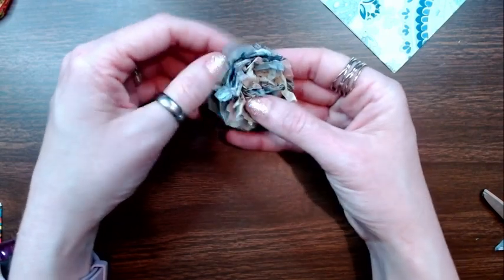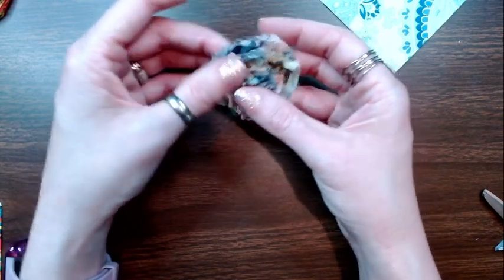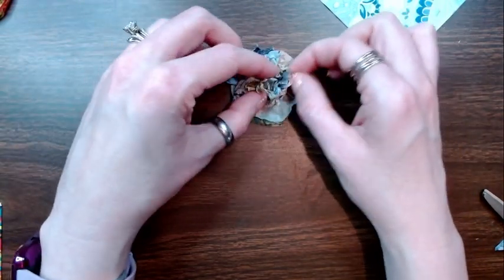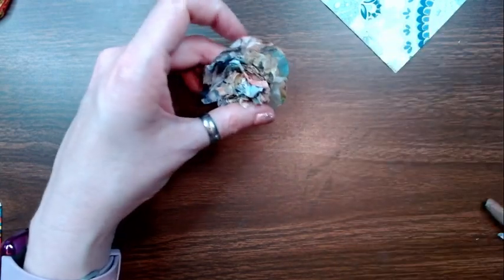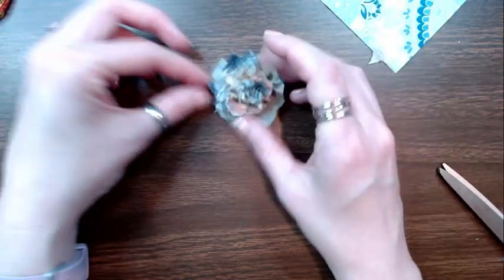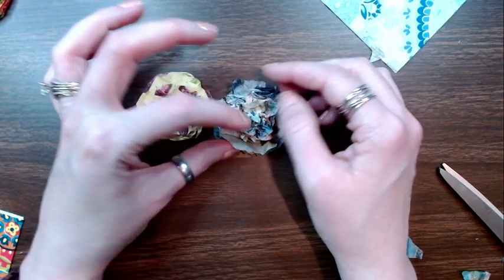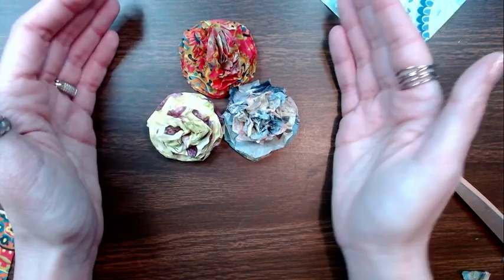So, I pull that out a little bit. I'm going to pull some of the others out a little bit. And it gives you a whole different effect. And you can keep on squeezing it up there until you get what you want. If you see a corner you don't like, cut it off. So there's that kind. And we have the round where you cut it. So you can do it either the square or round, whichever you prefer.